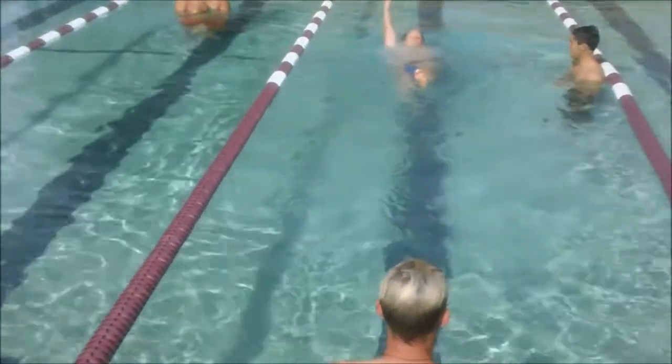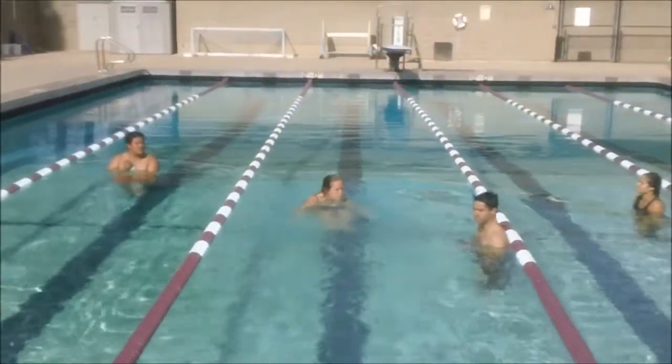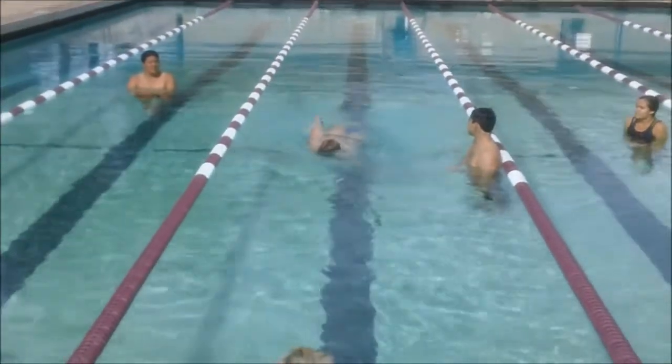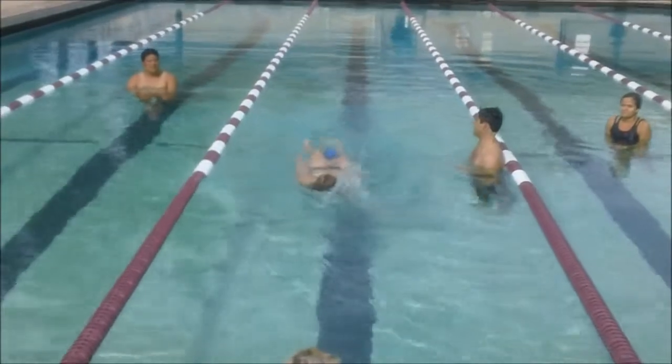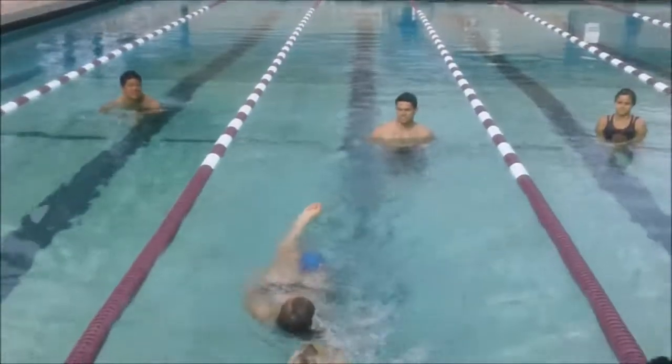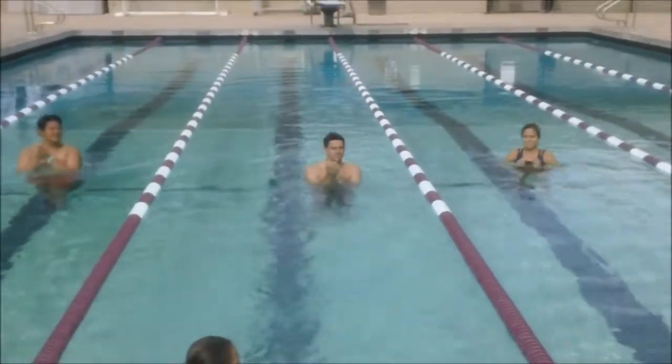Look how close her shoulders are to her knees when she's doing this. Two sports, huh? Nice, Grace.